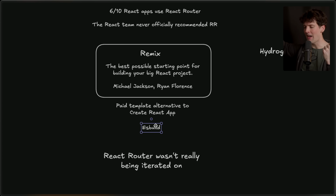There was a very happy path for Remix users to move off of Remix v2 onto React Router v7 with Vite that a lot of people took. And that's how the code base at OpenAI is currently structured. But by doing that, they effectively killed Remix. And the goal was to do that in order to give them the room to rethink what Remix was, to remix it once again.